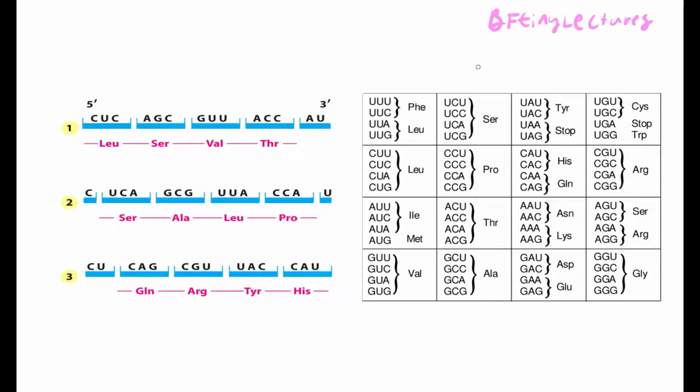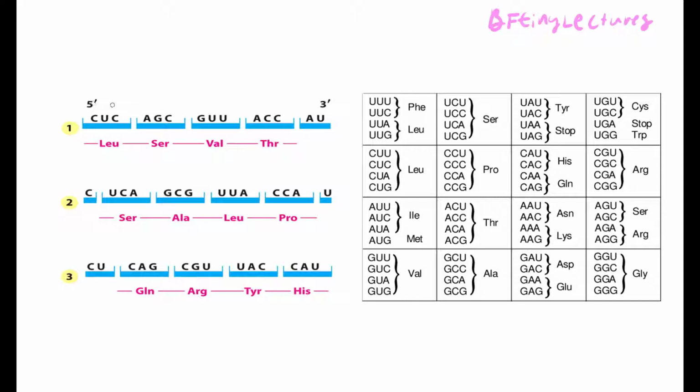In this video, we will be going over how mRNA is translated into proteins. So we're going to find out how proteins are made. Now in the previous video, I said that RNA polymerase reads from the 3' to 5' and it lays down nucleotides in the 5' to 3' direction.